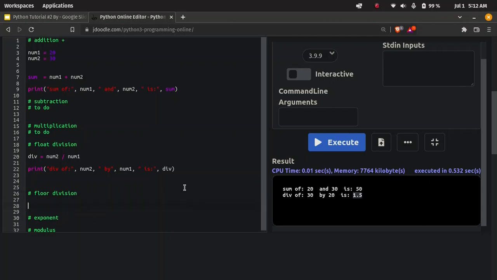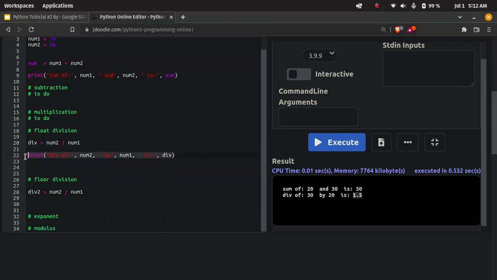So this is going to be div2, it's of type 2, floor division, and the same thing, num2 divided by num1, right? And we're just going to use this. So it's copy, Control C, and then Control V to paste, right? Then what we're going to do is use div2, right? Then let's run this code and see what happens. So this gives us that because this is still the same division. Now we have to add that one.